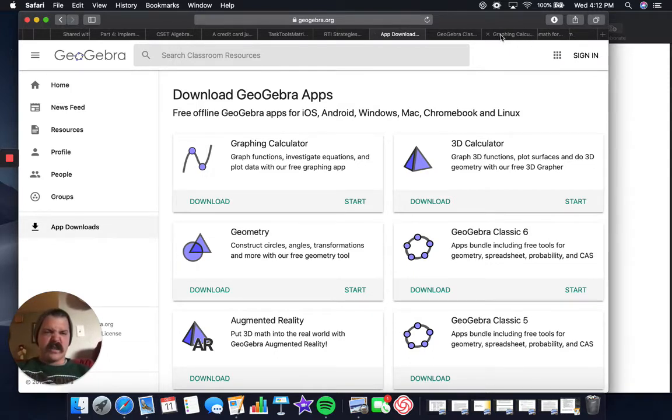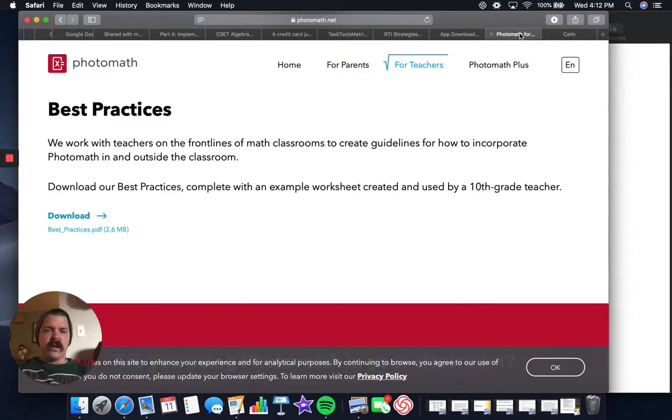The next resource I want to show you is PhotoMath. PhotoMath is awesome because you can take a picture of the problem and it will solve it out step by step for you. So for students that need to check their work or see where they went wrong, this is a great resource.